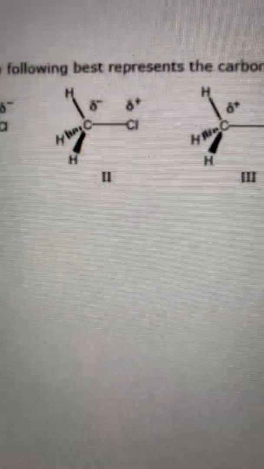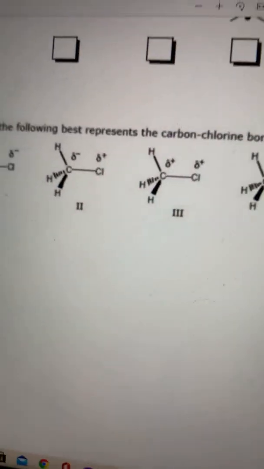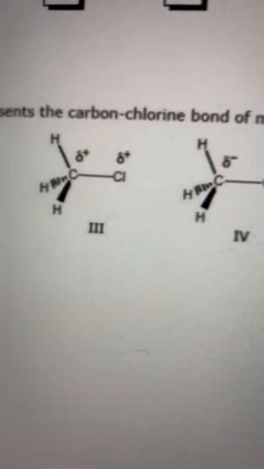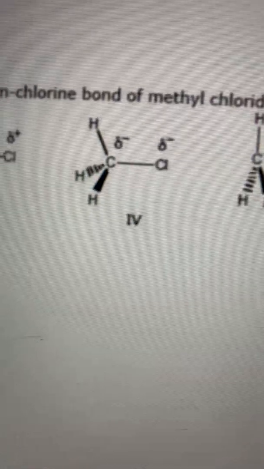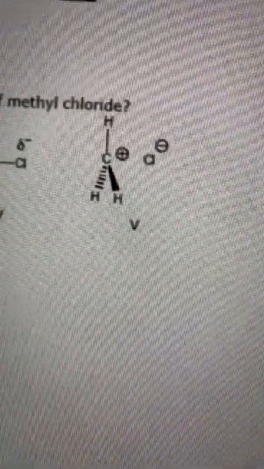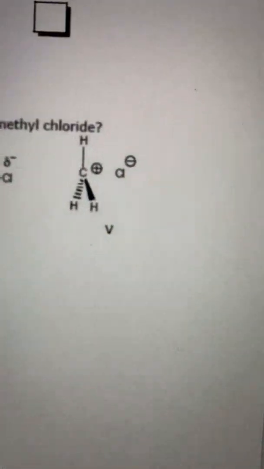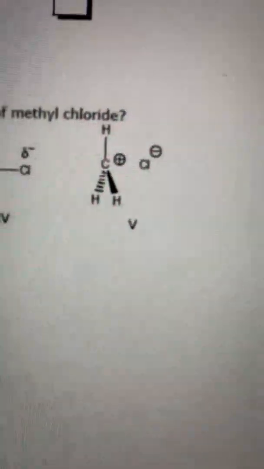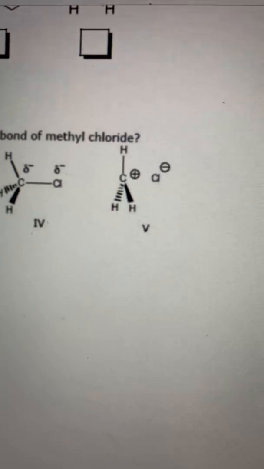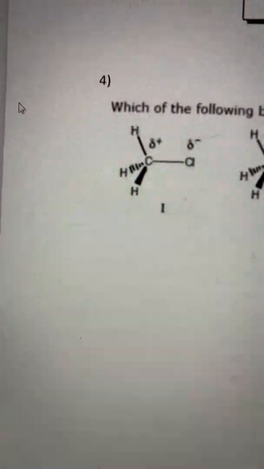It should be a clear indicator that the electronegative atom is going to want to pull those electrons towards itself, hence why it's going to have a negative value for its dipole. And all of these other values don't really make sense. The carbon's not going to be the one pulling the electrons. They're not going to be the same in terms of positive charges, and they're not going to be both negative. And this one doesn't even have a carbon-chlorine bond here. But the first one is going to be our answer.